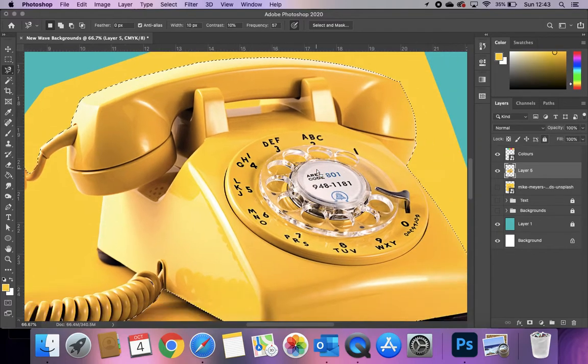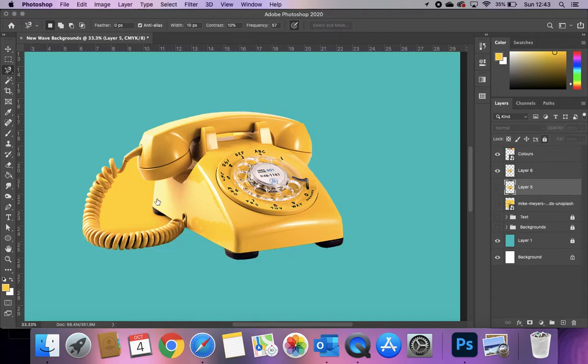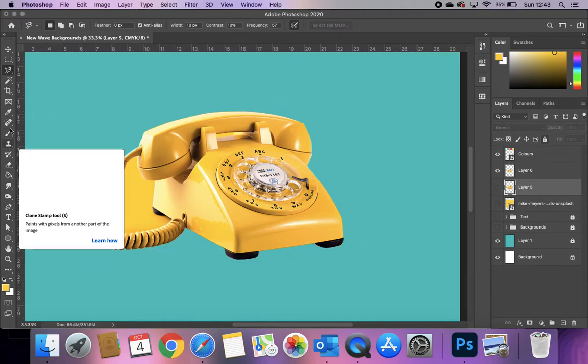So there we go. Now if I zoom out, Command minus, you can see we've got our main shape. So I'm just going to Command C and V, and then I'm going to hide or delete that background layer. And you can see we've just got these bits here. So I am going to see if the magic wand will work.